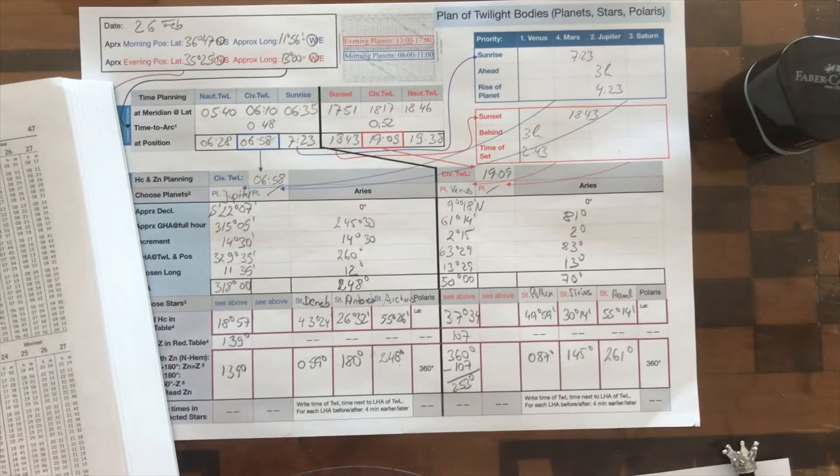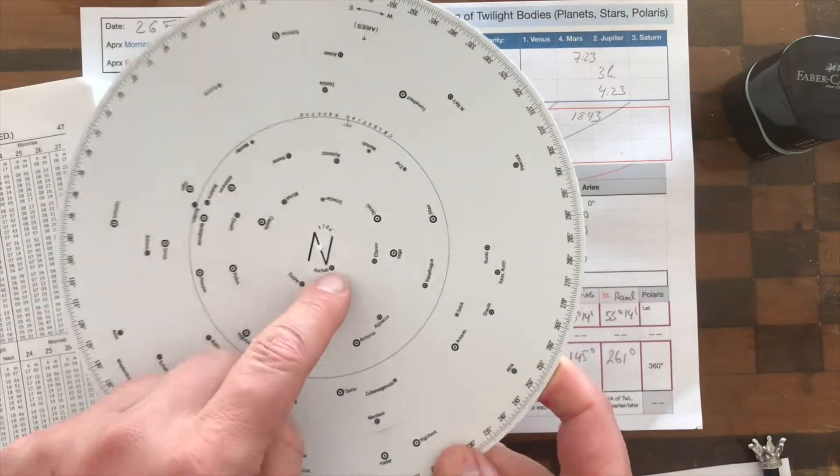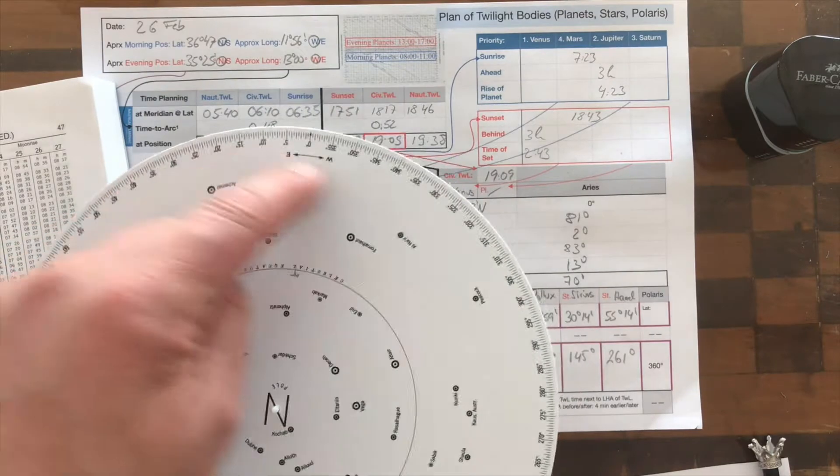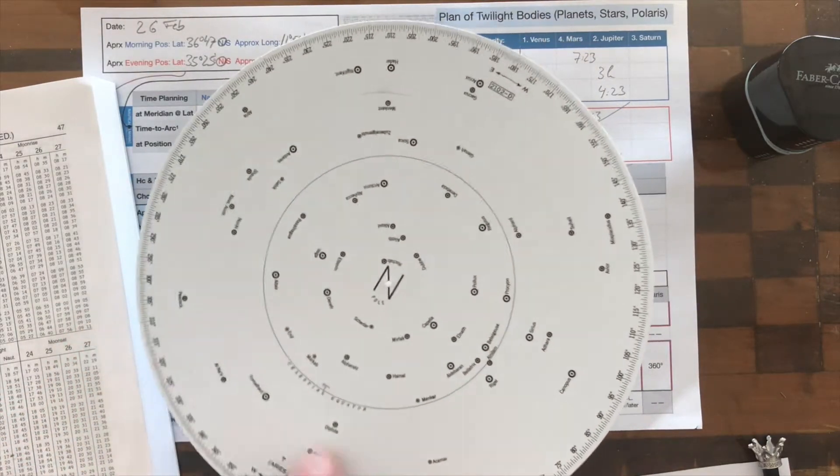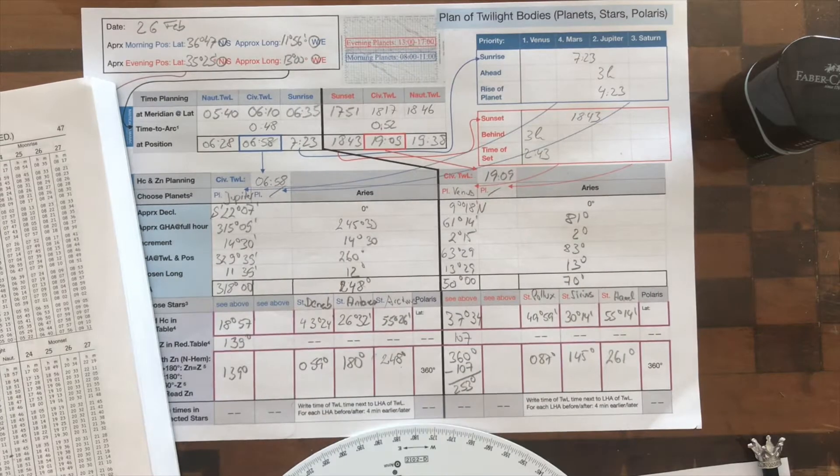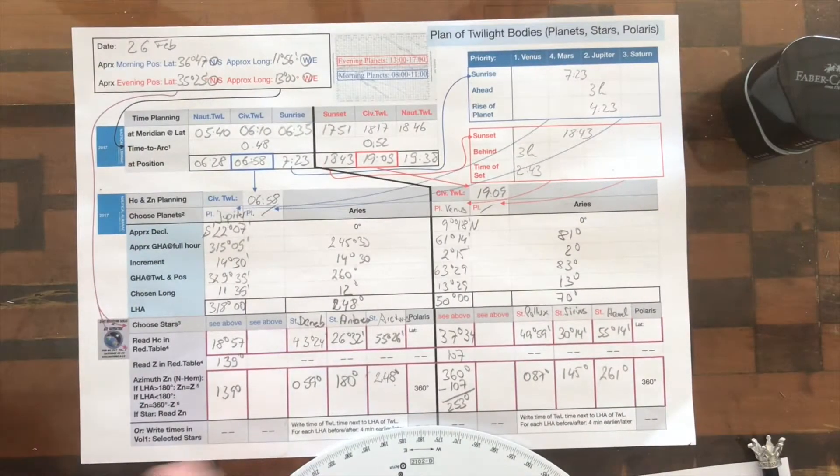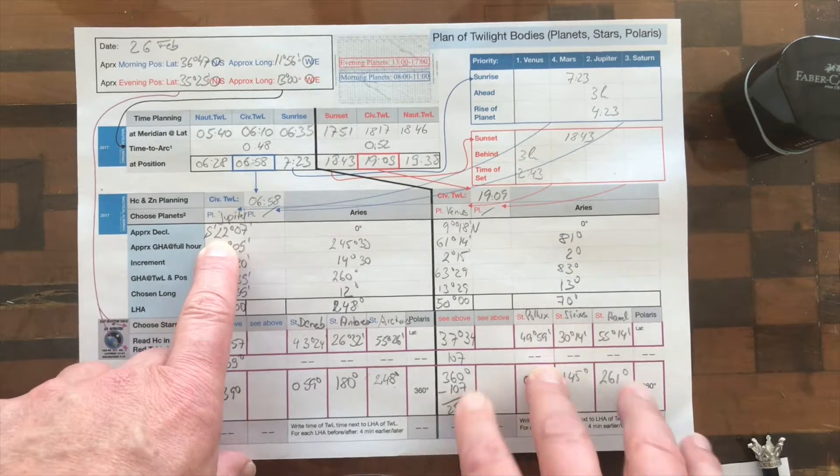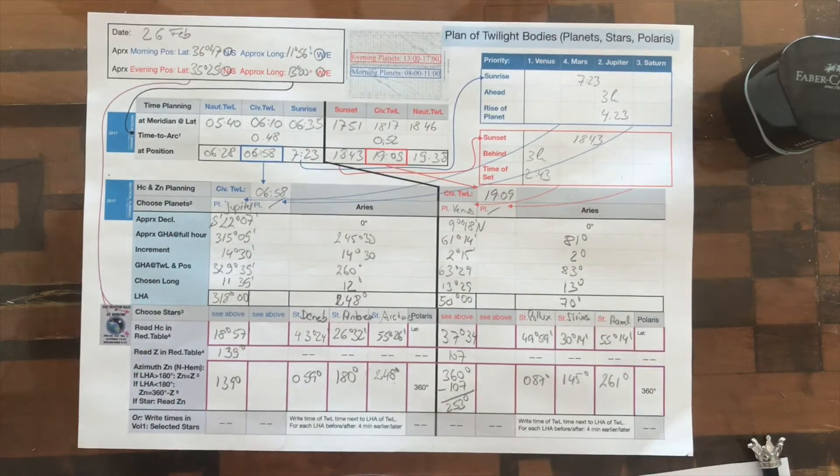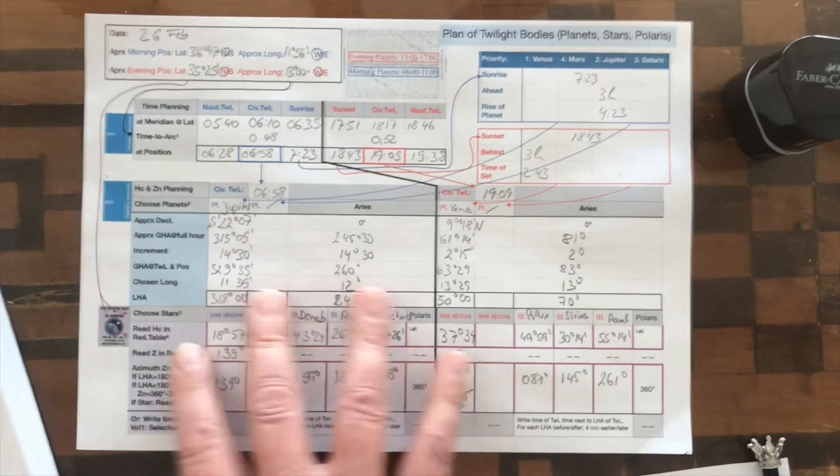So with this information, we now can draw the planets on the celestial sphere because you can see how it varies compared to the first point of Aries, which is here. Now, we also need a latitude of the planets, called declination. And the declination is found here for Venus and Jupiter on the various days. And we have actually already used them because the approximate declination is noted here for Jupiter and Venus. So let us then find the position of the Jupiter.